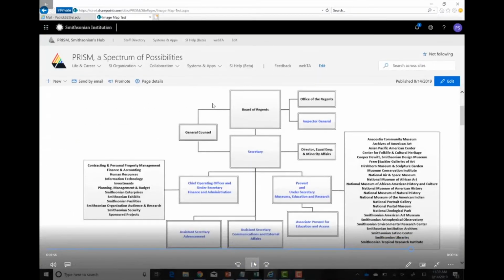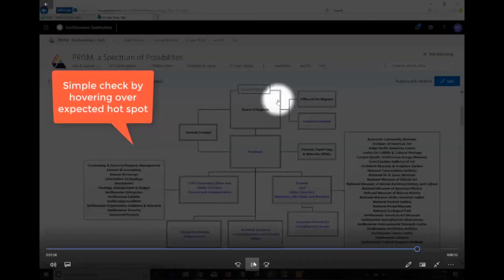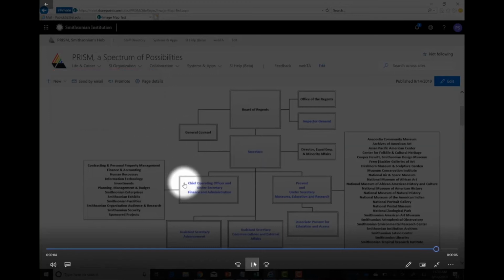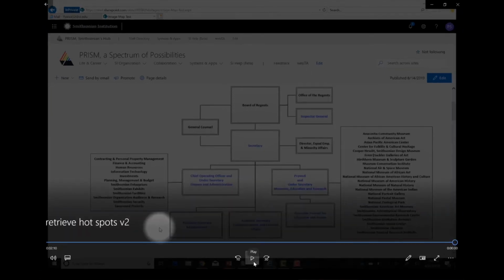Now a quick check for me was that I just hovered over each hotspot, and if my cursor changed to a little pointer finger, that's how I knew that it was working. You can even see the text hovering over it as well. So yeah, all my hotspots are now working, and they're able to be clickable to whatever link I created for it, which was what I had shown last, the unique links for each item in the list.